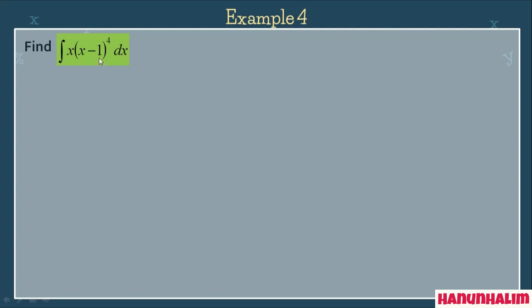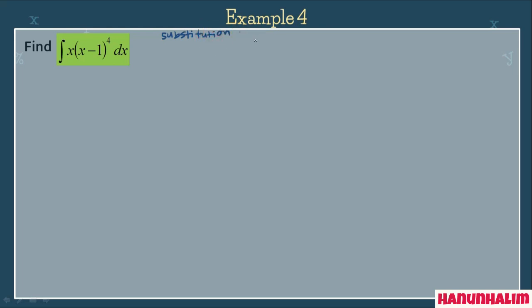Sebenarnya example 4 ni, inilah contoh soalan yang kita boleh guna integration by substitution pun boleh, integration by part pun boleh. Jadi bila soalan, sebenarnya ada soalan dia hanya sesuai guna substitution, ada soalan dia sesuai guna by part sahaja. Tapi ada soalan guna dua-dua cara pun boleh, betul, tak ada masalah. Okay, so example 4 ni lah antara contoh yang kita boleh guna dua-dua method. Firstly, since kita dah belajar before this, integration by substitution, so try kita buat integration by substitution.